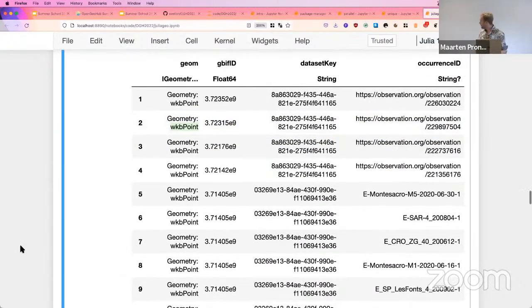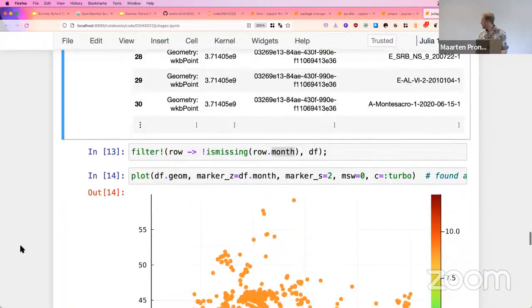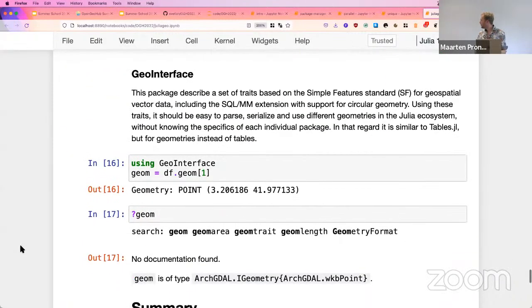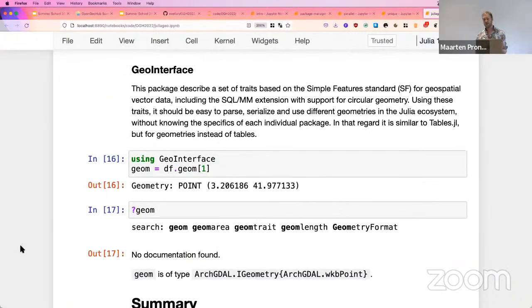So what we try to do is write GeoInterface, with the idea that we define a common interface for geospatial data. So we say to package developers, if you implement spatial geometries anywhere, also implement GeoInterface, because then we have a common interface for accessing coordinates and other information.